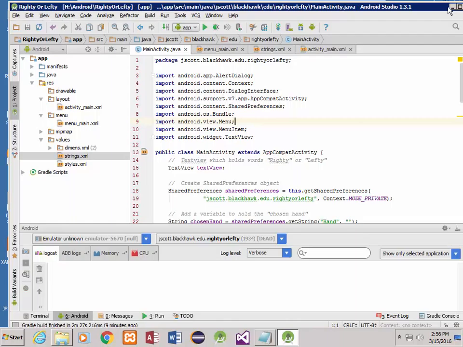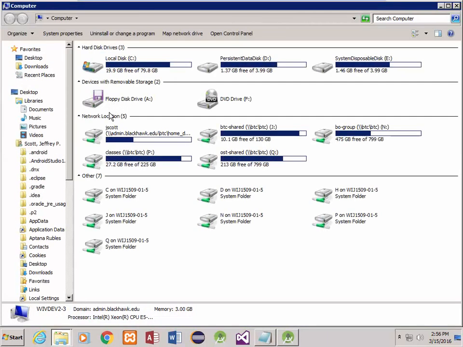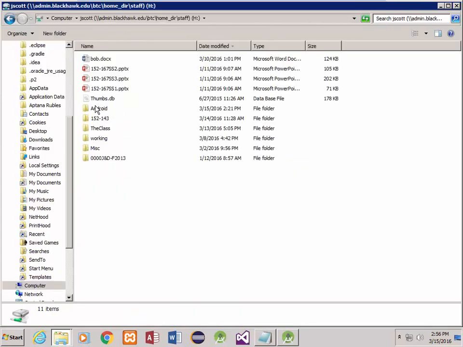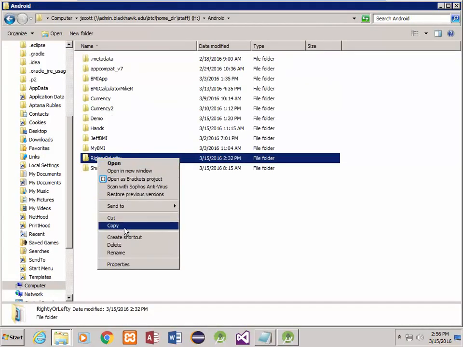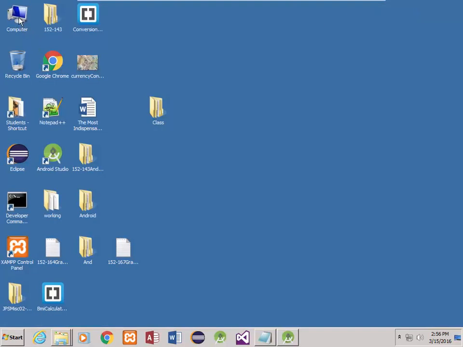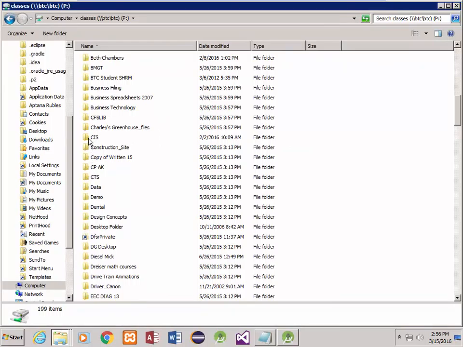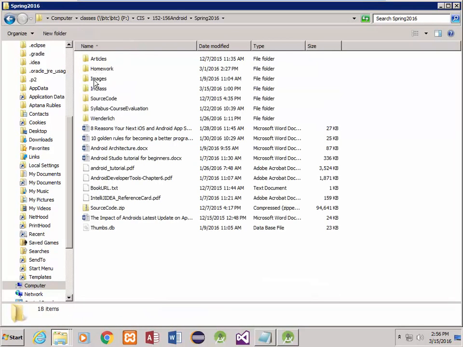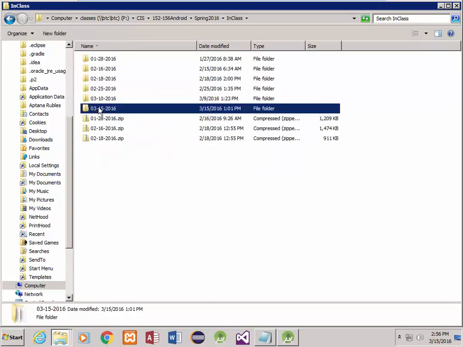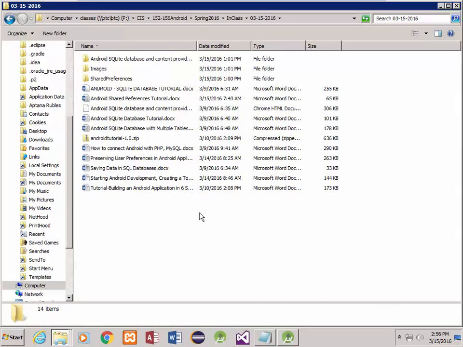But I will grab the entire folder that I've got currently, which is on my H drive. Android, righty or lefty, copy. So everybody sees this.